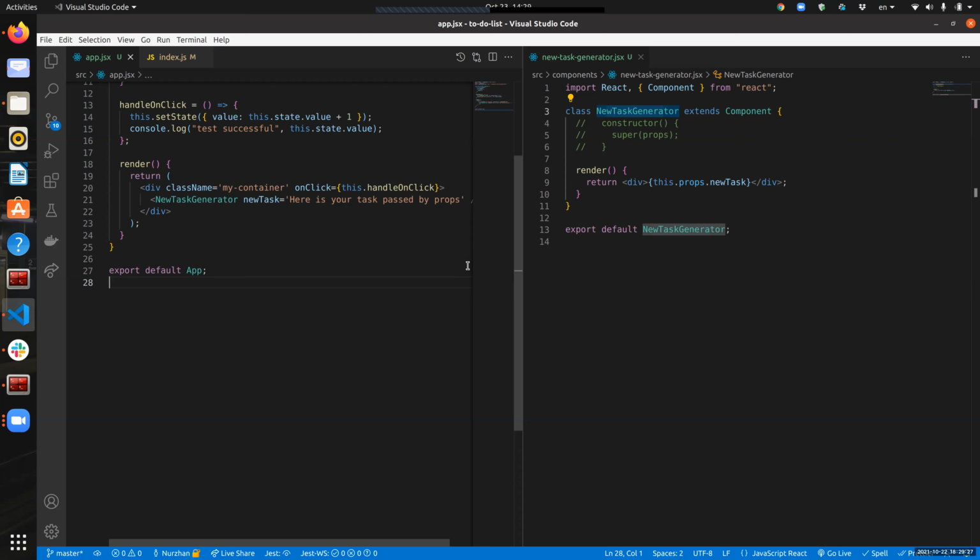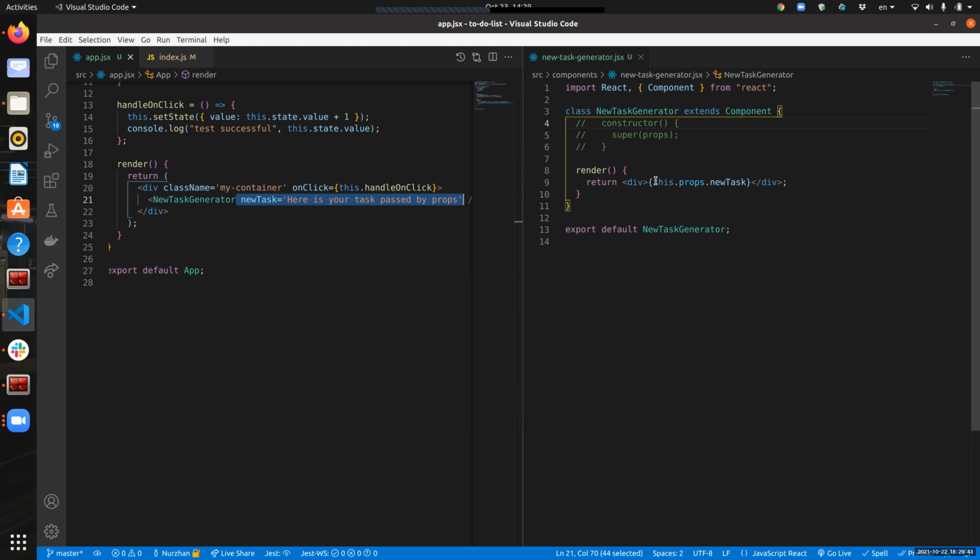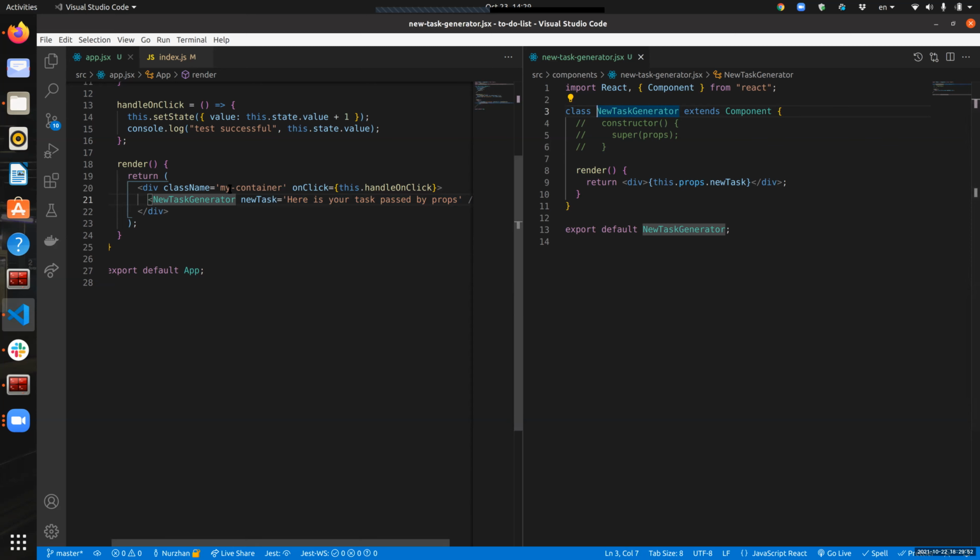Okay, yep, that's right. So the thing is that it already knows. Inside new task generator, when we pass the property here, we can access these props straight away, because essentially this is our class, and this is an object of the class. So we are passing certain parameters.